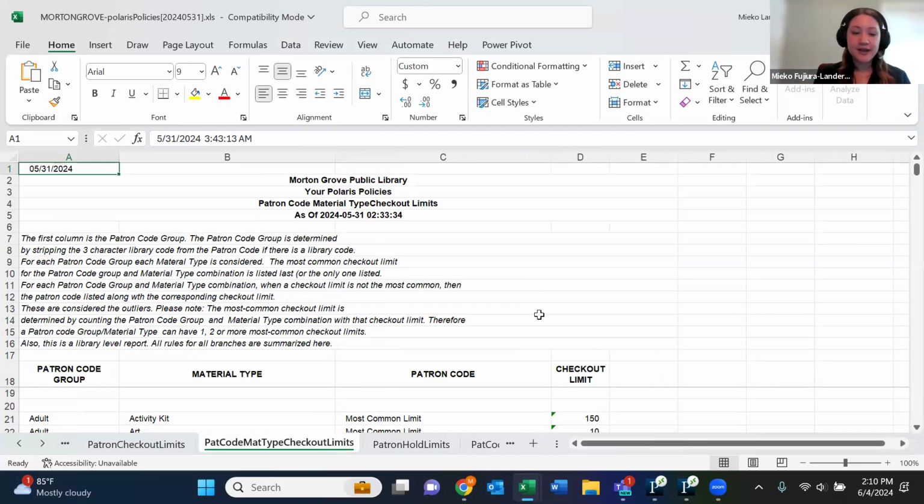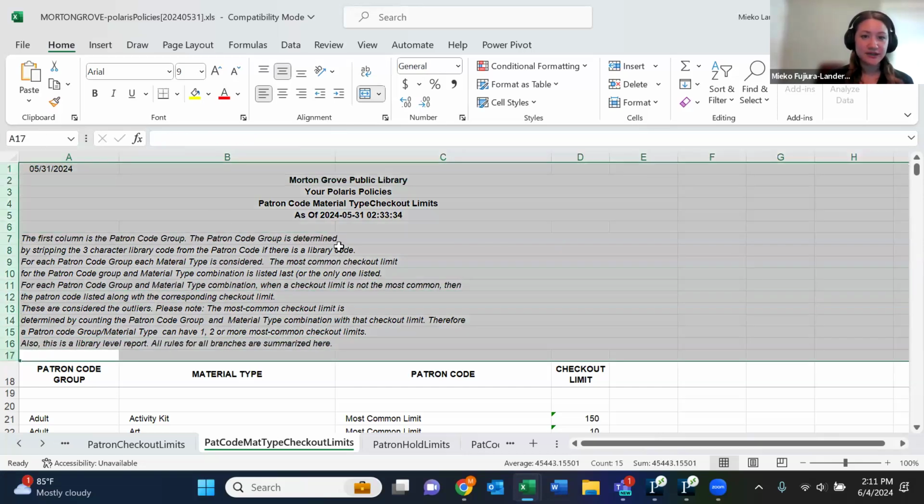So let's say your library allows no more than max 150 book item checkouts, or 5 video game checkouts. This is where those limits are defined. It's by the material type.